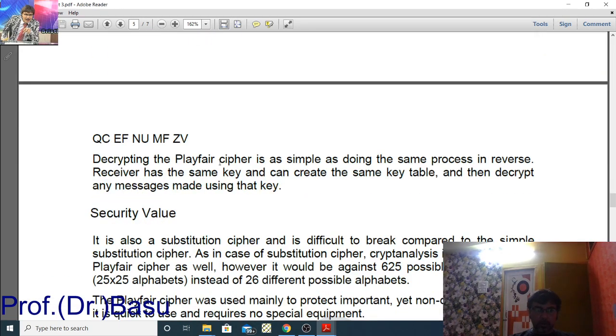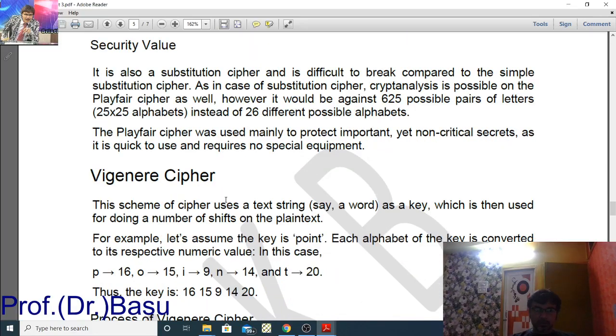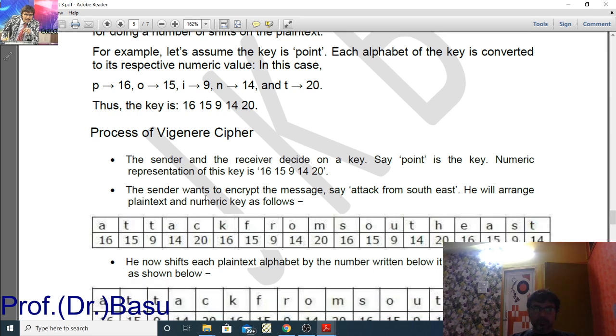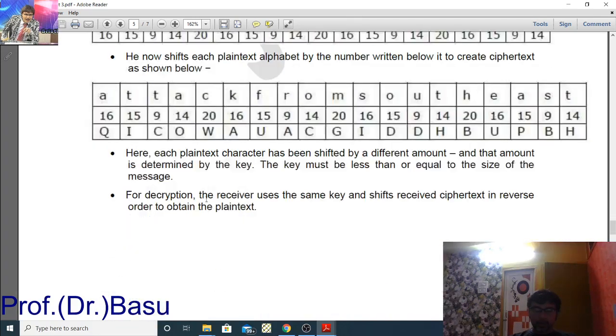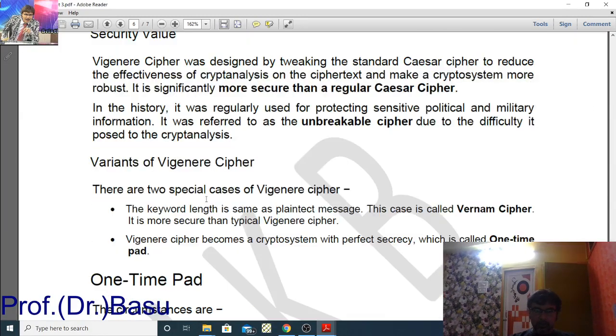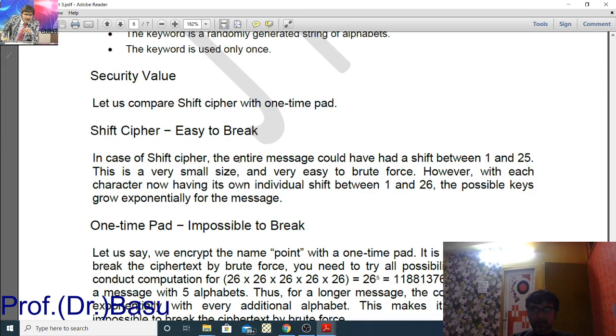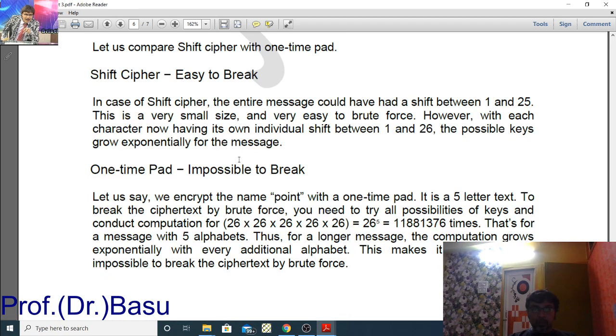Now comes this one, which is very easy. You will go through this one, the beginner cipher, and the one time pad. This is one of the most important techniques for your exam, right? One time pad. What happens here actually is we have 26 alphabets in our alphabet series.